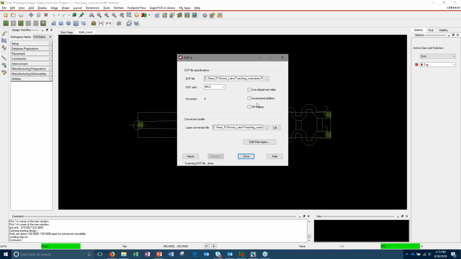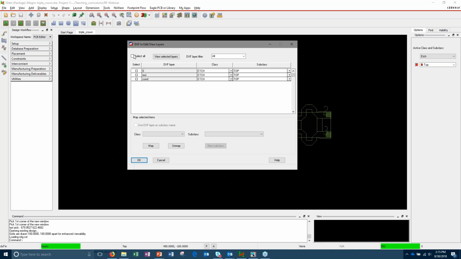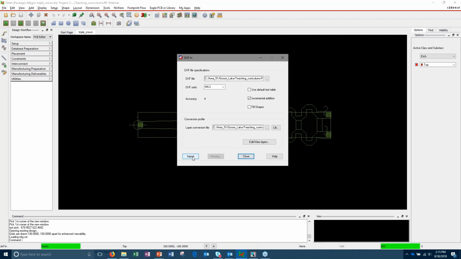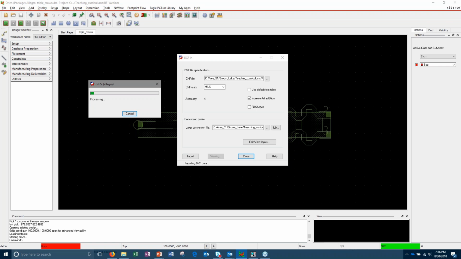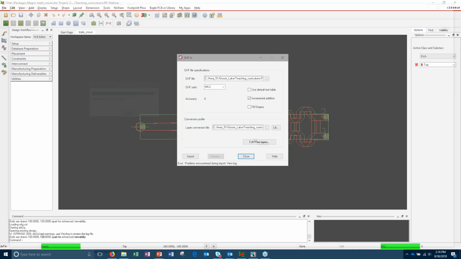And since a change has been made, I'm going to do an incremental addition to this, meaning I'm leaving what's already there, bringing in the change. I want to be able to view what has actually happened to this device since I've used it last. If I was building it from scratch, I wouldn't hit incremental addition, and then it would be a brand new part. And of course, I need to map the layers, so I need to go ahead and select all the layers, and it's already set up for class and etch top, so that's fine. So the class and the subclass is already set, so I can just say OK to that, and actually bring that DXF in. So as it imports that in, it's going to overlay it, and I can see the differences.